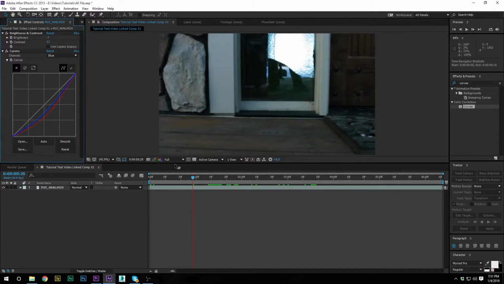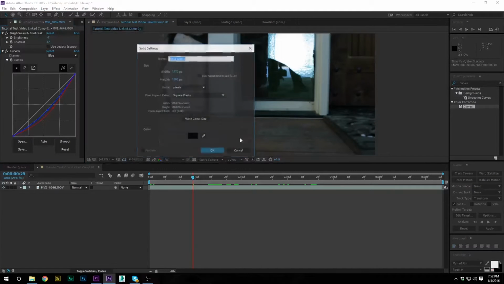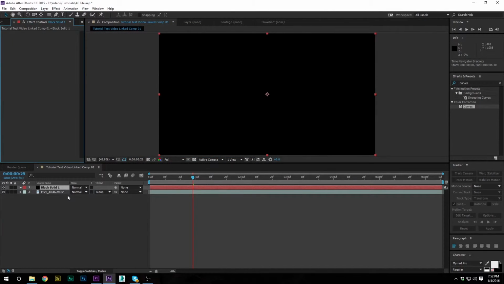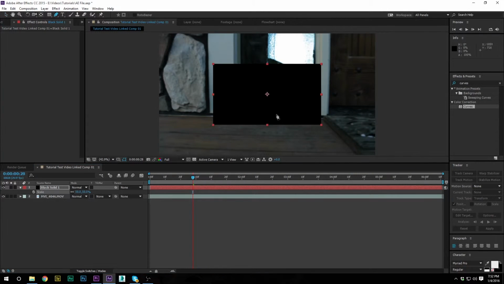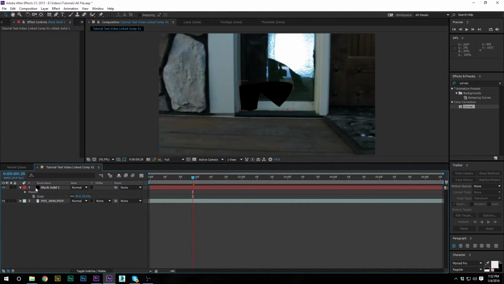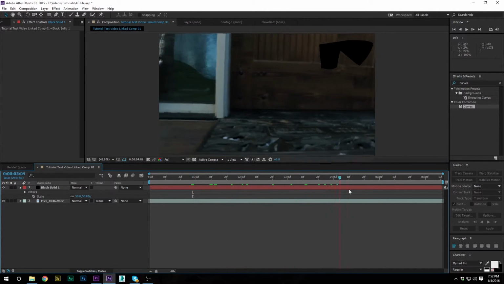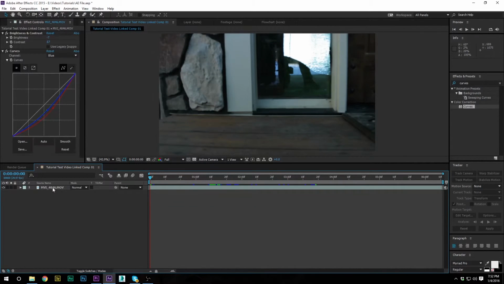And now if you uncheck this effects thing, it'll show you the difference of it on and off. And so I'll also show you just how to add a basic solid, just because I feel like that's important to know. So this is just going to be a black solid. If you hit S, it'll bring up the scale, scale it down, and let's just take the pen tool and just draw a shape. Nice, what a shape. And now there's a black solid in there. And I'll show you how to motion track that in next time. But for this time, let's keep it plain and simple.